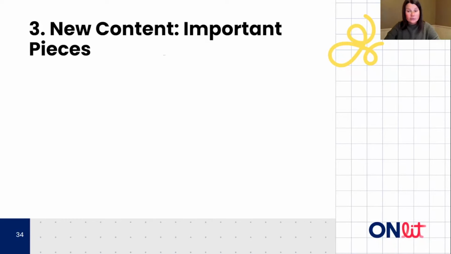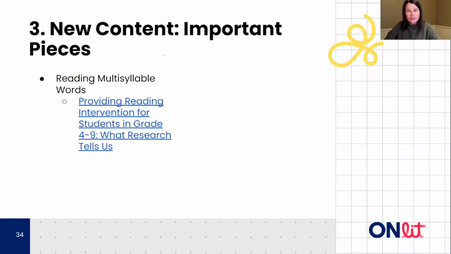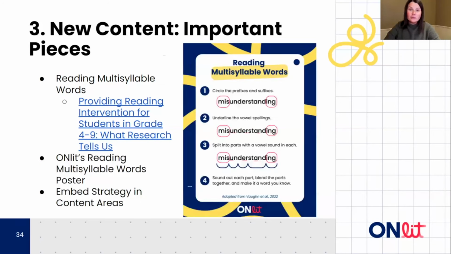A key shift in grade 2-3 is the shift from reading and spelling single syllable words to more complex multi-syllable words. This IES guide has great information to support students through this shift. ONlit has also created this resource. I'm just going to click through so it's up for teaching multi-syllable word reading. During the acquisition stage, students will need lots of explicit instruction using this strategy with accuracy. Then, as the students become fluent, they will need to apply the strategy with less guidance, and eventually reading big words without the strategy at all, using instant word recognition.